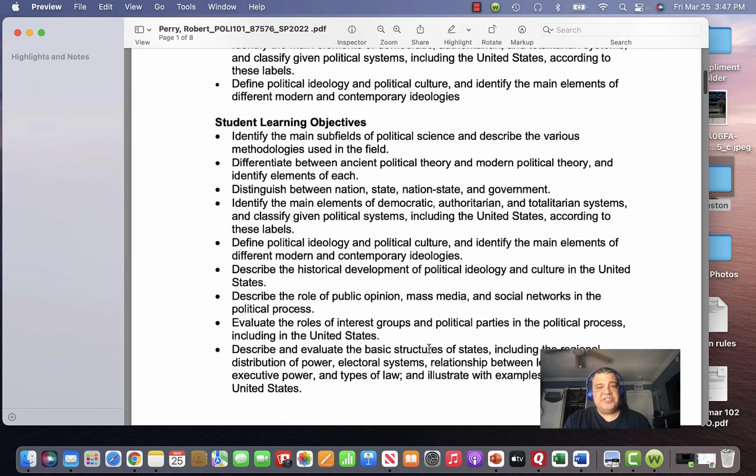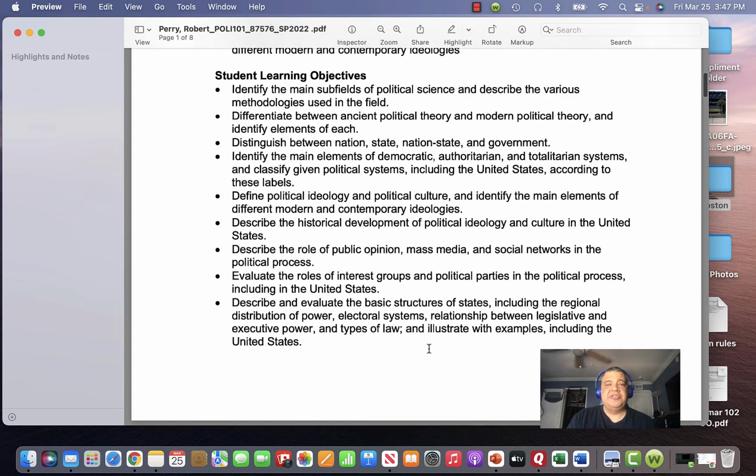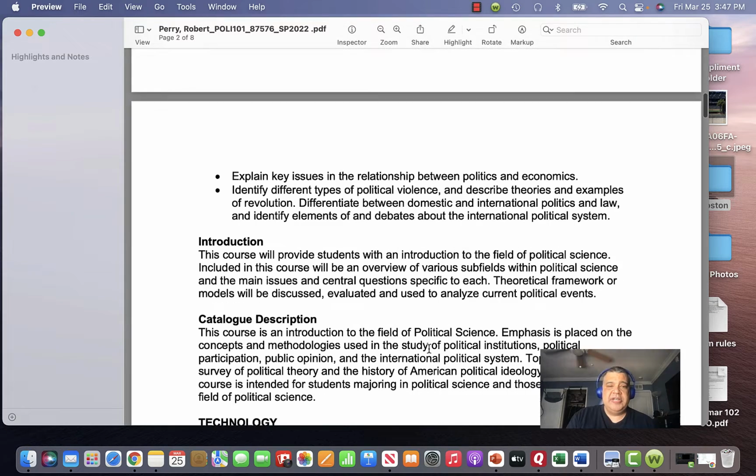These are objectives. These are things that we are definitely going to be talking about and trying to address, so make sure you take a look at them. There's a variety of things that we're going to talk about, and inside the Canvas shell and inside the modules, we will have PowerPoints attached to each of these topics and chapters, and they'll help us understand the material better.